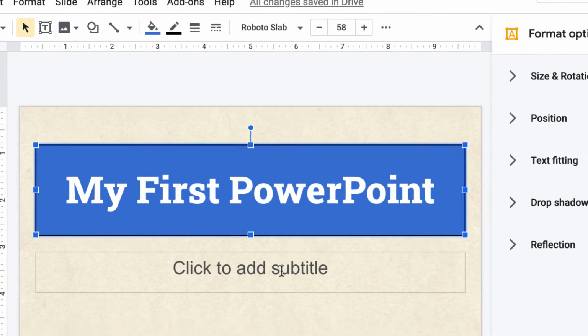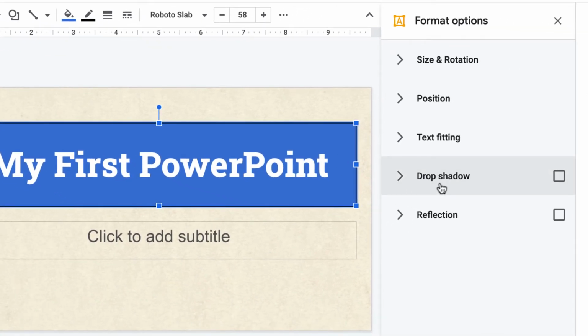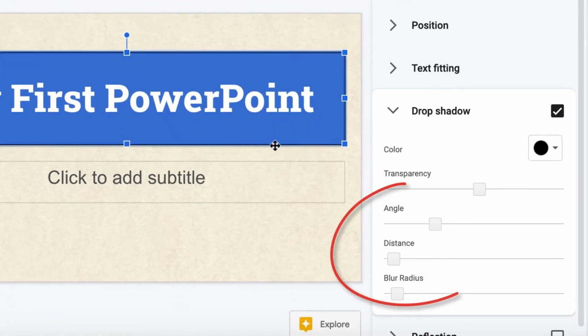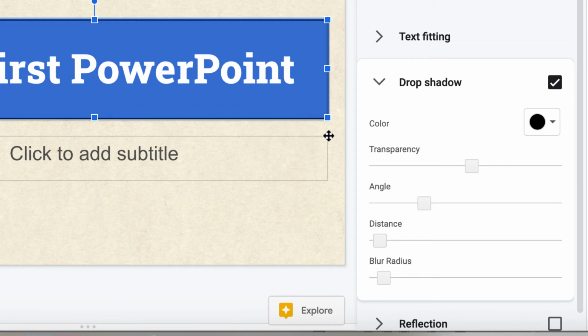And I'm going to put a drop shadow on it. So over here I have drop shadow. So there's a drop shadow there, even though you can't see it. That's because there's not much distance on it. Drop shadows kind of use 3 things. They use a distance, meaning how far away the shadow is, and you don't want to do too much of this. And they do blur, which is how soft the shadow is, and they do the angle, and usually the angle is going to be like 45. It's going to be down and over to the right.